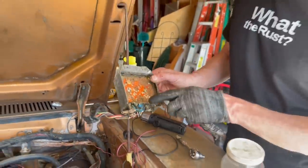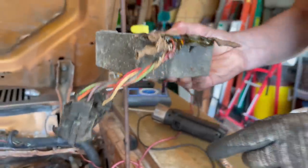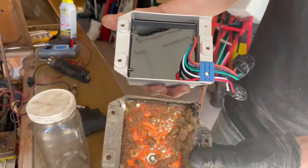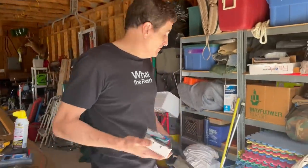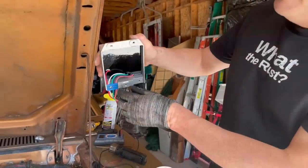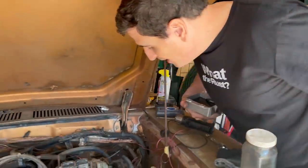But we'll find out. You identify these by the color of the connector. See the connector's blue? That's how you identify them. The one we bought is blue. That's what it's supposed to look like before it melts. Now, have they changed it or could that happen again? It can happen again. They haven't changed it? No. One of the ways you can help avoid this is put one washer under each mounting tab. It raises it up just a little bit to get some air in there. So that can help.